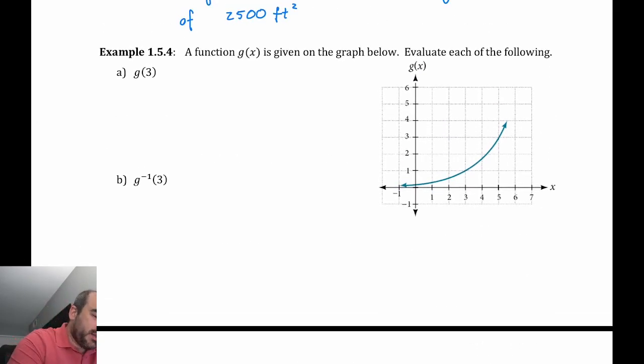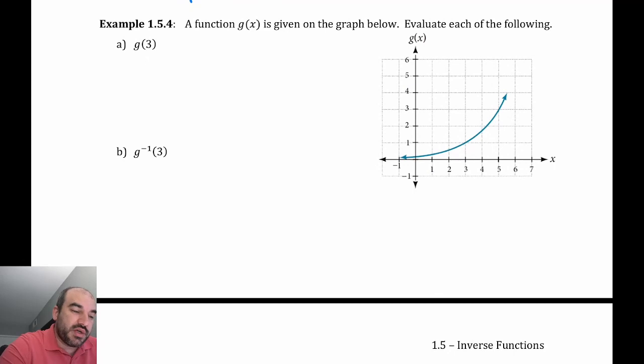Let's do this example. I'll do both parts with you, or we'll do them together, and we'll discuss these as we go. Using a graph, we have a relationship between x and g of x, which is the original function, given by this blue curve, right? So if I told you x is equal to 5, then we would go up to this point here. This would be 5 comma 3, a point on the blue curve. That means g of 5 is equal to 3. We plug in the x, and we get the y value out from the blue curve.